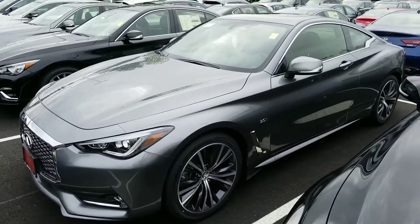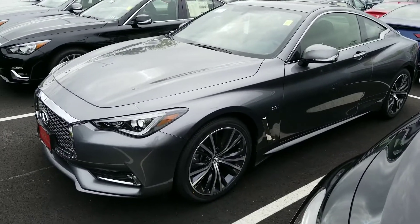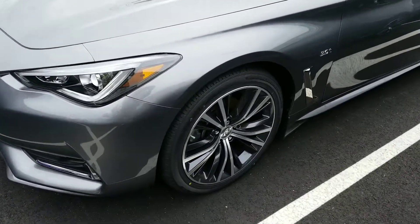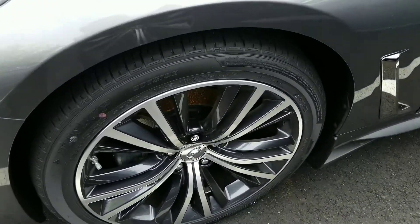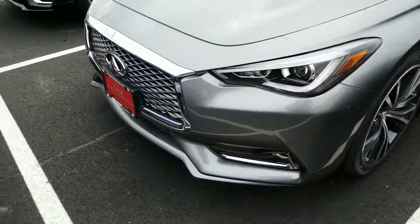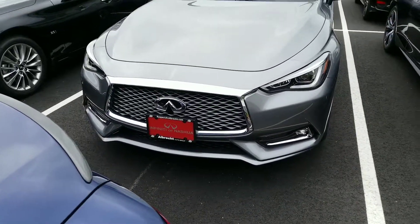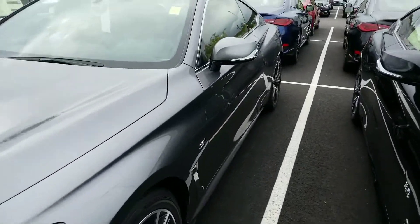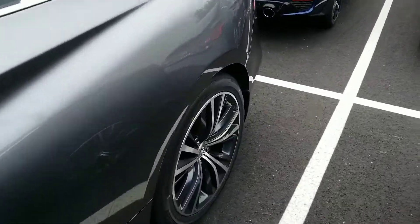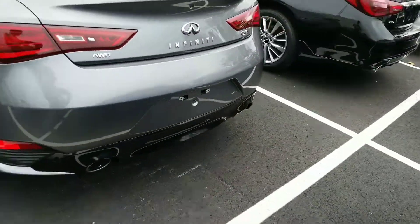The car is just a blast to drive. And with the all-wheel drive, as much as you enjoy it on a fall day, you're going to like it even more in the wintertime. Love the rims. Beautiful setup on the rims. Just the front looks mean. Take you around it a little bit, and then we'll go inside. You have the dual exhaust.